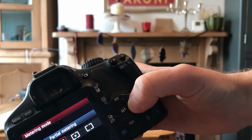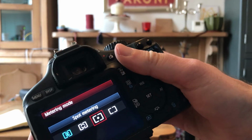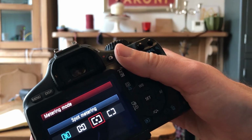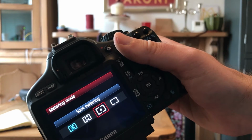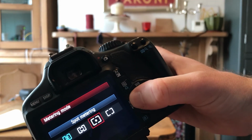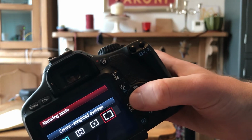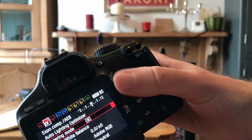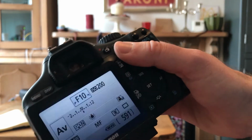There are a bunch of different metering modes. Technically, spot metering is going to be most accurate because that's going to find the exposure shutter speed for an actual totally precise point within your scene. You can experiment with this. You might want to start off with evaluative metering or maybe center weighted average, but I would experiment with that if things are not working quite right for you.